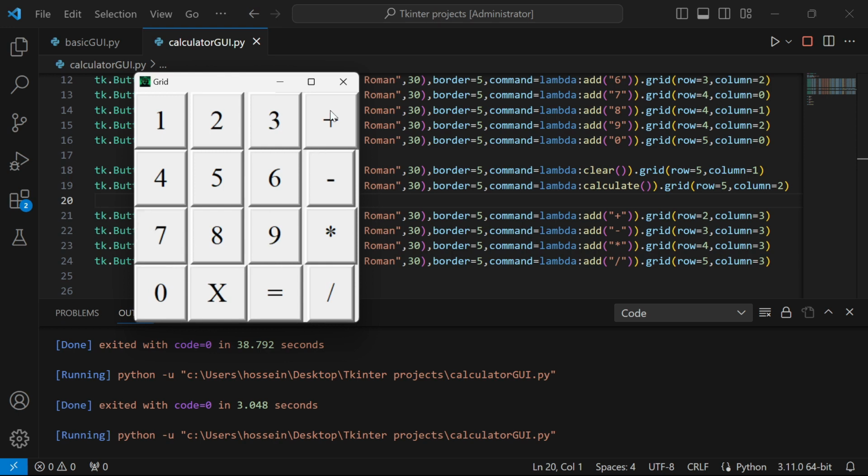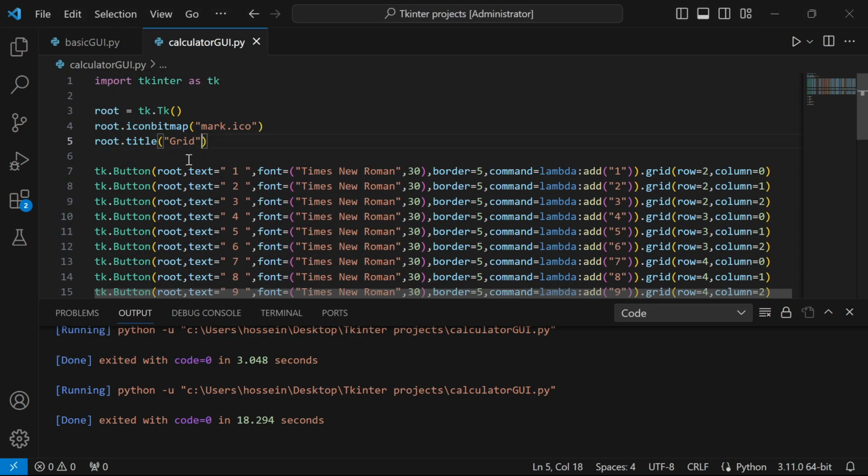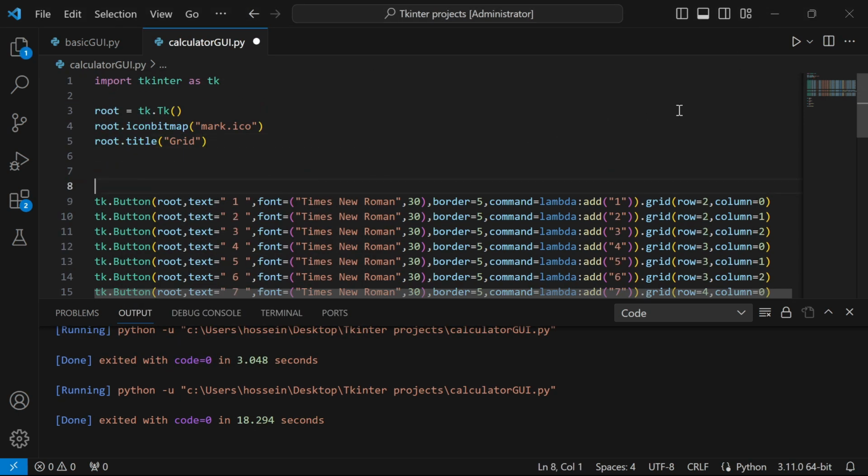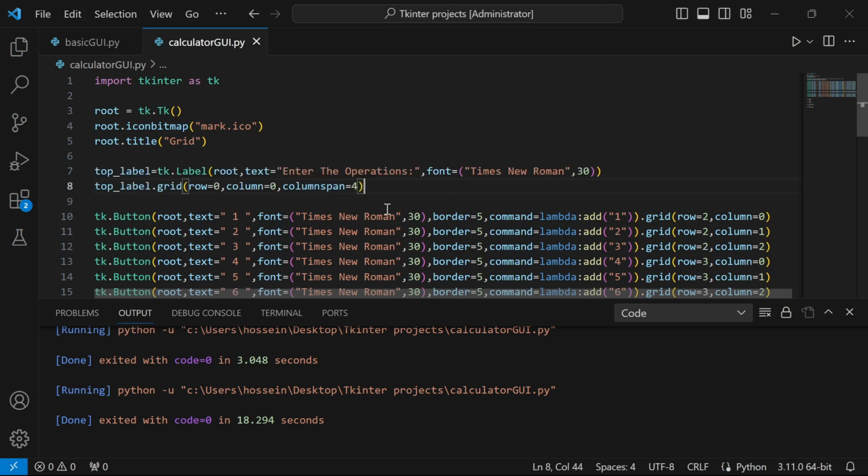Let's add a text entry and a label on these rows. I name it top label, and it is on row 0, column 0, and column span is 4.